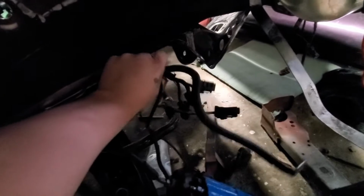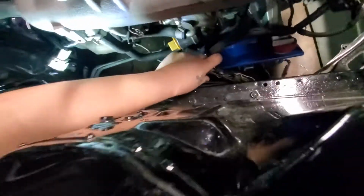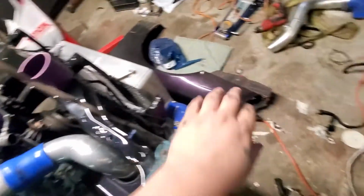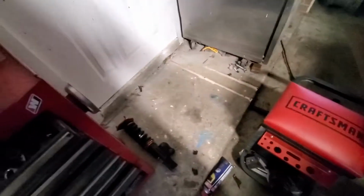The cables are hanging down here, so once I actually get them all tied up and where I want them to go, I think I should have enough. See, I got a lot of play here, a lot of wiggle room, because this wire reaches all the way over here. So from what I'm looking at, the little bit I can move it there, y'all can see, look, it actually has some play there. So I do got that, and I think I'm happy with that. I need to bolt this damn fender up because I'm scratching the hell out of my paint, which I swear I had it bolted up, and I don't know what happened.